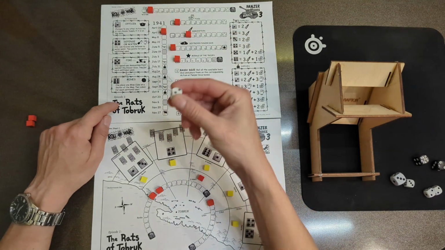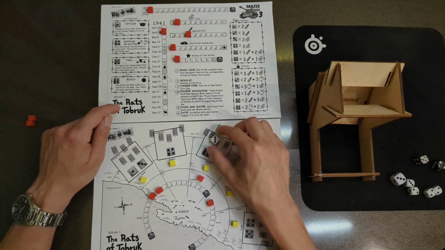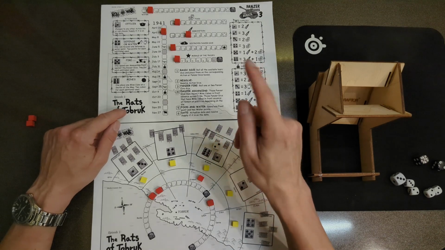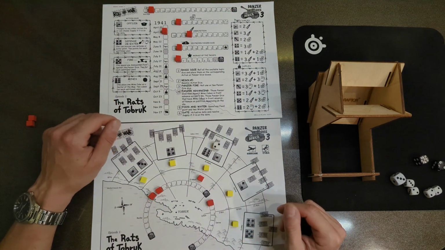And I'll fire 2 shots and destroy this panzer, and then I do 1 damage on him, so he decreases his combat value from 3 to 2. And I have killed 1 panzer. When I get to 10, I recover all of my ammunition points.